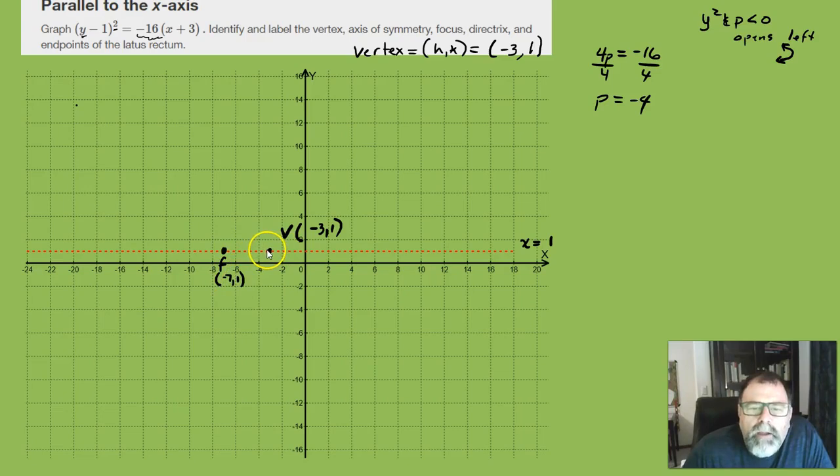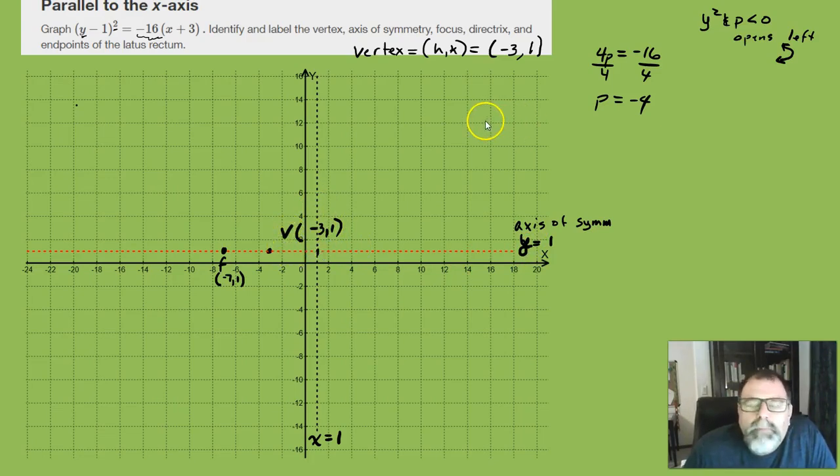Then I'm going to do my directrix. So 1, 2, 3, 4. So the directrix is here. So let's do this one. I'll leave that one black. So that's my directrix. X equals 1. So basically, x equals 1 is my x symmetry. Oh, this should have been y equals 1, sorry, because that's a y, horizontal is y equals. Sorry about that.